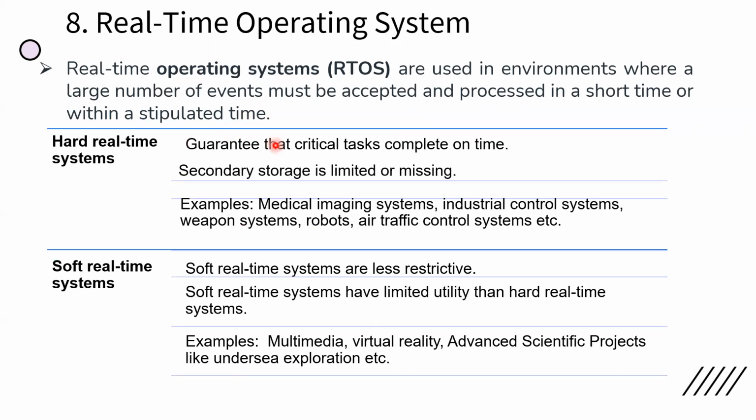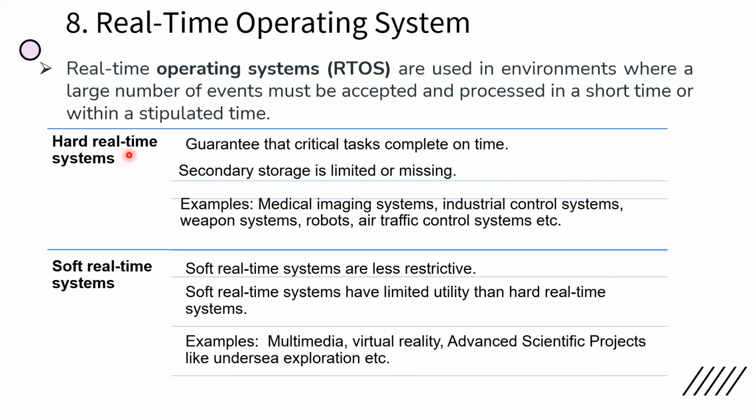So, consider the example of heart rate monitoring. In such a case, whatever the physical signals that are collected from the patient have to be immediately displayed on the screen. So such kind of applications do not tolerate any delay in processing. And there exist different types of real-time operating systems, including hard real-time and soft real-time operating systems.